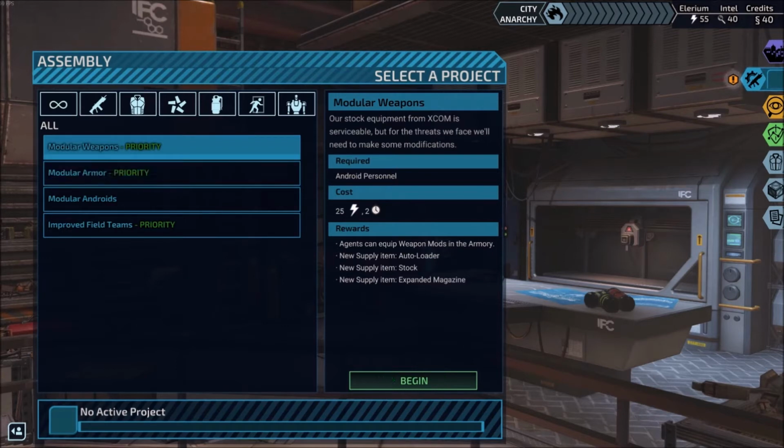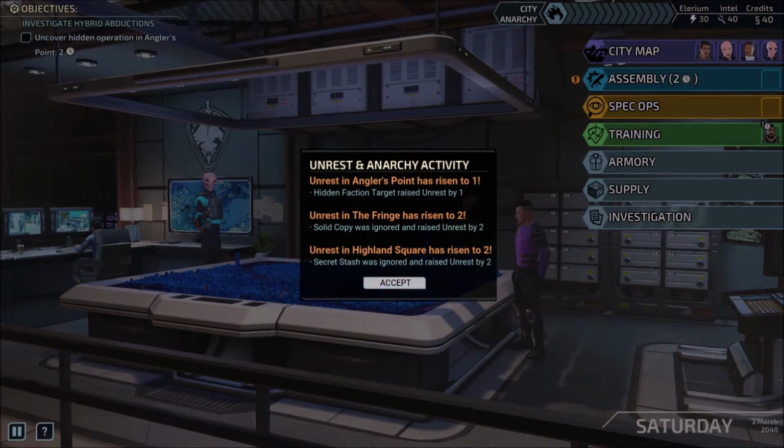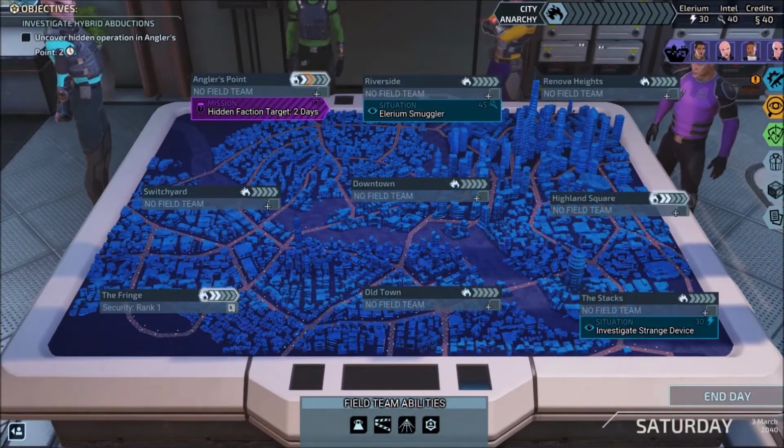I'd say you spend about as much time on the strategy layer as you do watching your crew kick in doors and windows. Pre-made characters are a new feature for the series. Previous games gave you blank slates. You could change their names and appearance, but they never really had any personality outside of your own imagination.